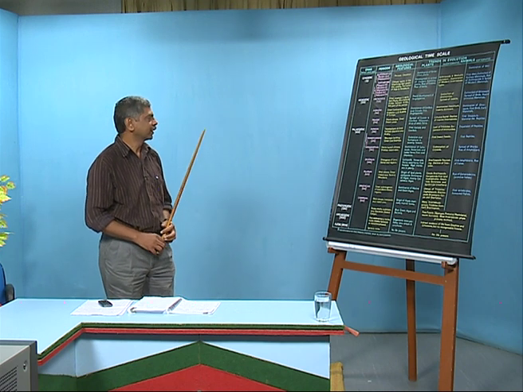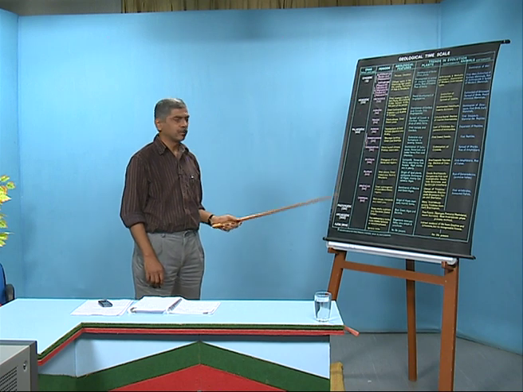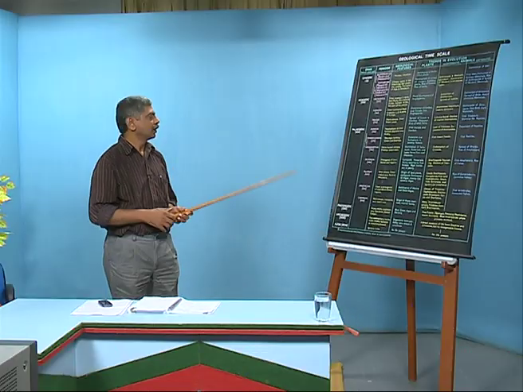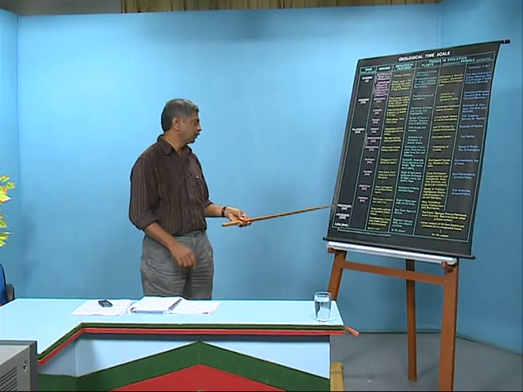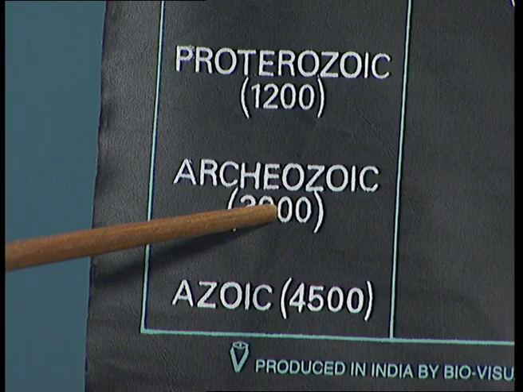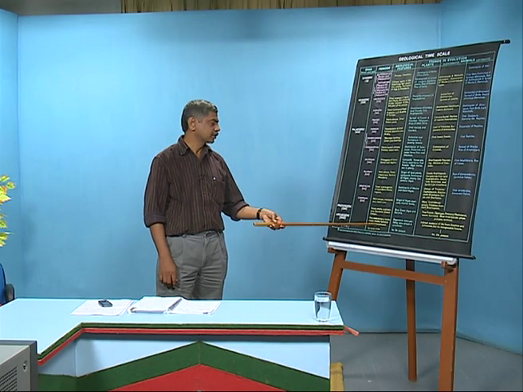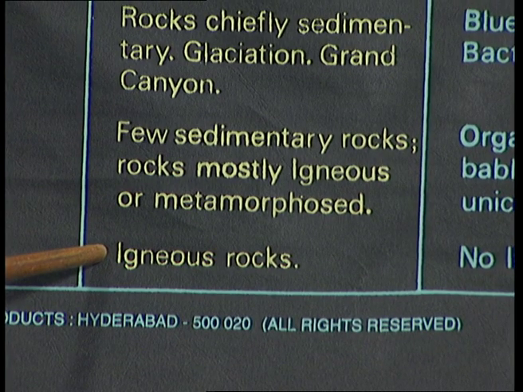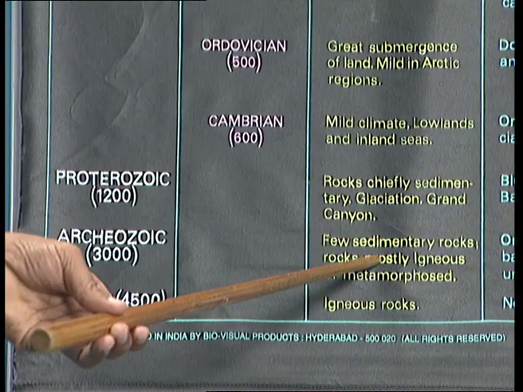In a similar way, just as fossils have been spread throughout geological time, geological happenings were also recorded during the entire geological time scale. The large scale happenings were during the Archean and Azoic eras. There were records of igneous and sedimentary rocks only. Igneous and sedimentary rocks were recorded during these periods.